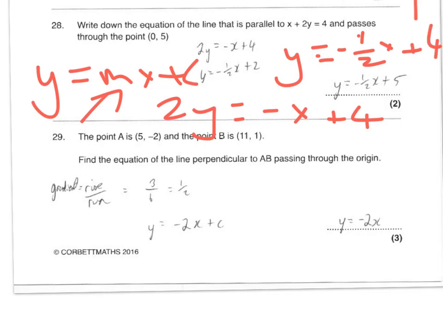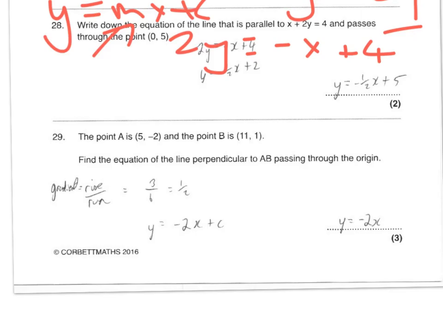If you carry on, if you look this way, now it says the equation of the line that passes through 0, 5. Now you know that the gradient is going to be the same because the line's parallel, so it's y equals minus half x, which was the gradient up here, and if you look, wherever the x is 0, the number for y is where the intercept is, it's plus 5 there. Next question.